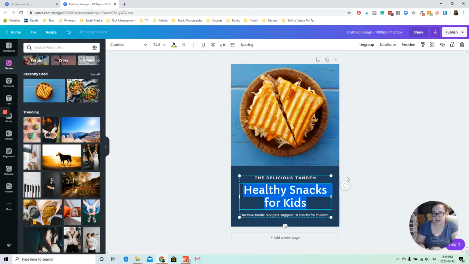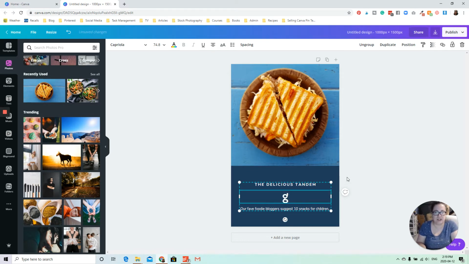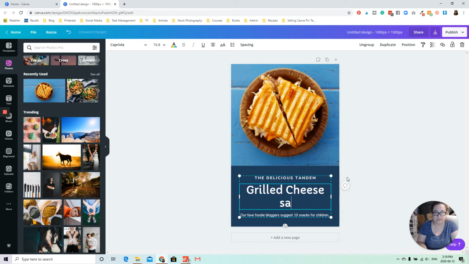So this looks like a grilled cheese sandwich. So that is what I'm going to do as my example. A creamy and delicious grilled cheese sandwich. Our top 10 recipes for kids in 2020.